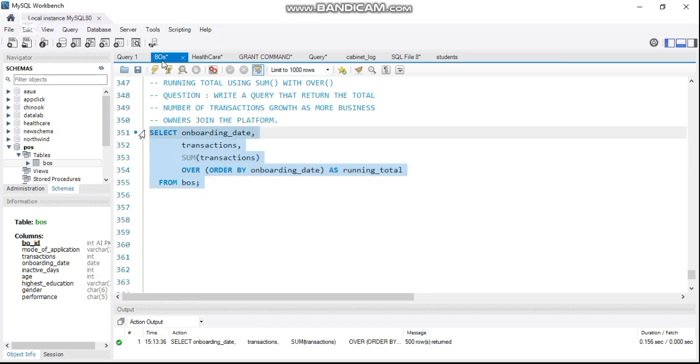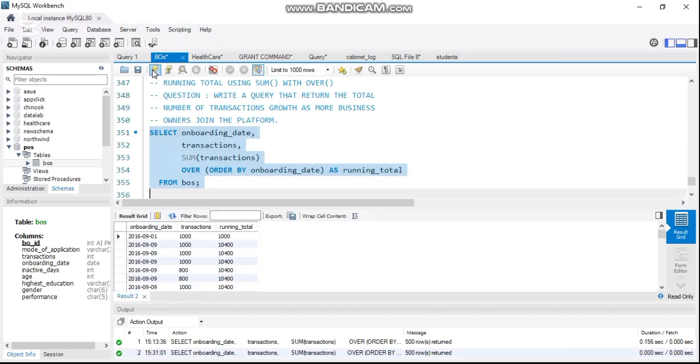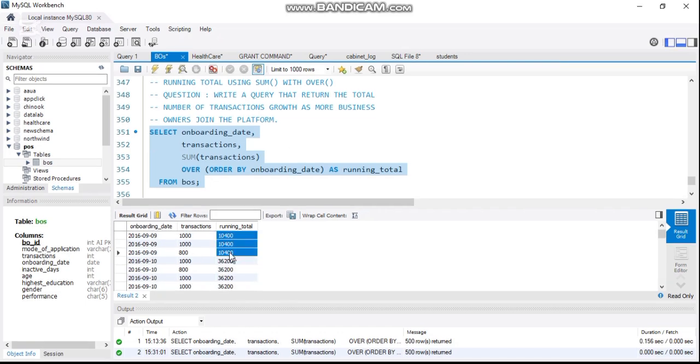So when you run it now, it gives us the results. On the first day, we have 1,000, and on the 9th of September, we have everything added together to give us 10,400.